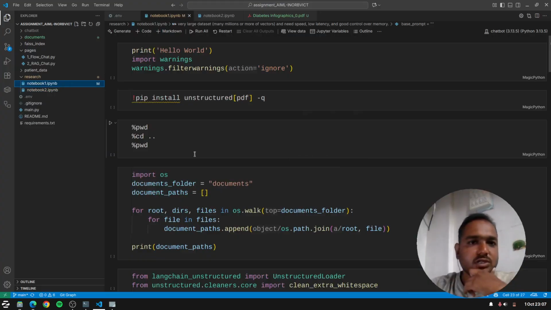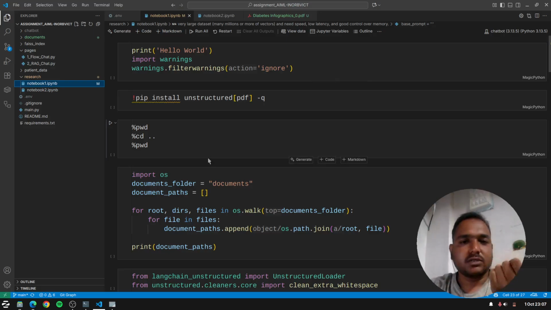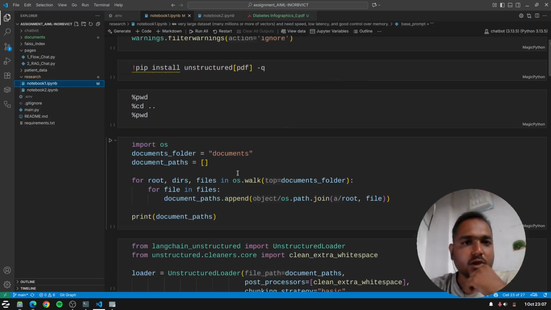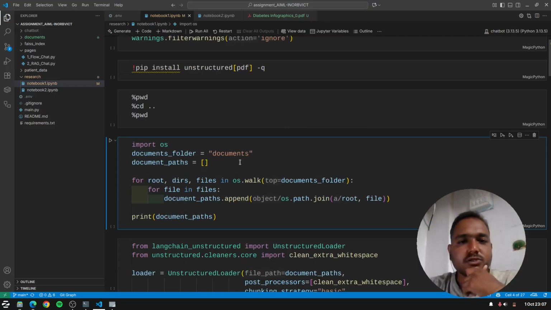So this is my notebook where I wrote my raw code. For creating a RAG chatbot, we first have to understand the architecture of RAG.